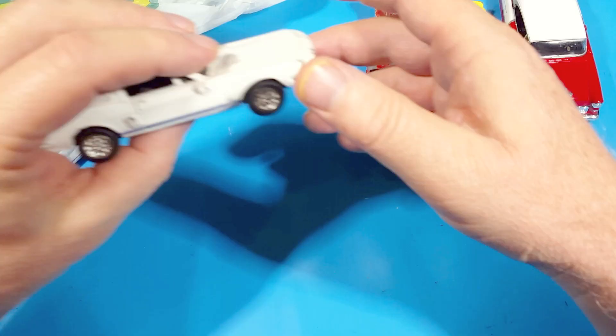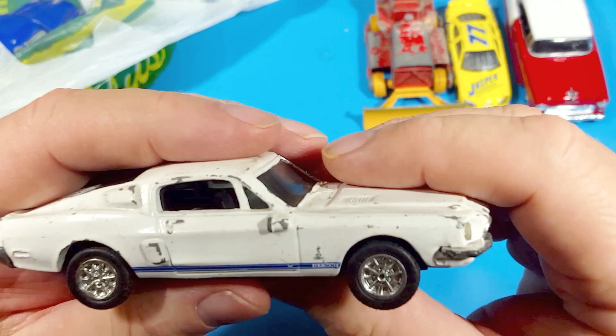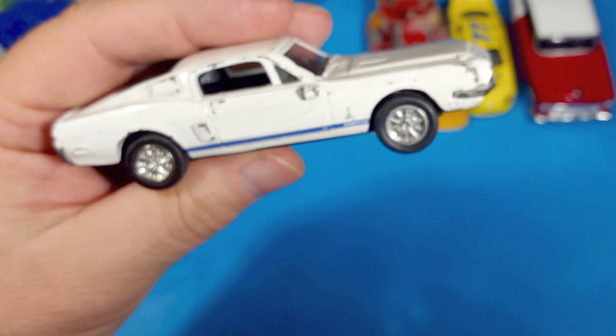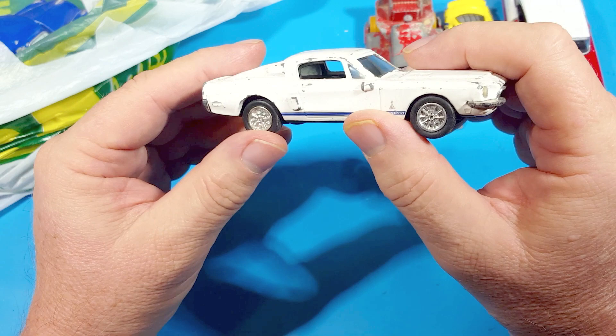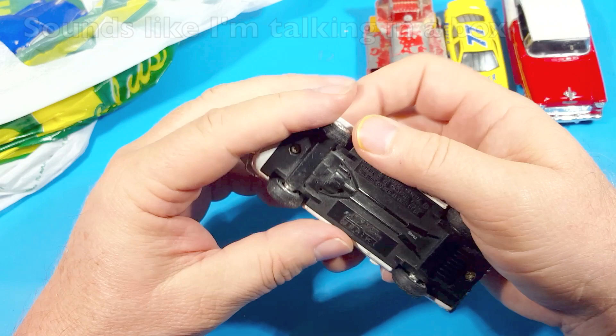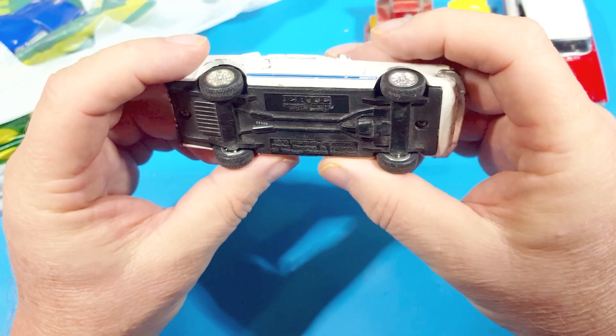Just pulling these out at random - you've got a Mustang Shelby Cobra. You know it's a Cobra because it has a cobra on it, so it's a GT500. It's very basic - no opening doors or anything, pretty basic throughout, with rubber tires and plastic hubs that have been chromed. What is this one? It's an Ertl, made in USA. So it's a Shelby GT500 made in USA - not bad, that'll be a nice restoration. It says Shelby on the back and has got the Shelby tail lights.